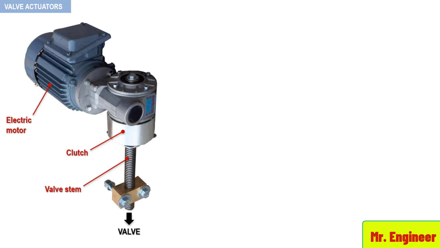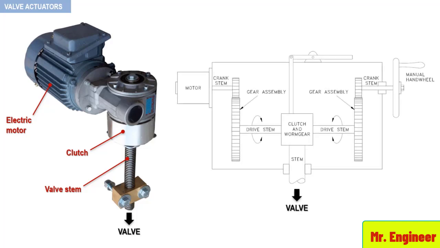Electric motor actuators, as the one you can see here, permit manual, semi-automatic, and automatic operation of the valve. Motors are used mostly for open-close functions, although they are adaptable to positioning the valve to any opening point. Take a look at the following figure. It shows a 2D cross-sectional view of the same electric motor actuator.